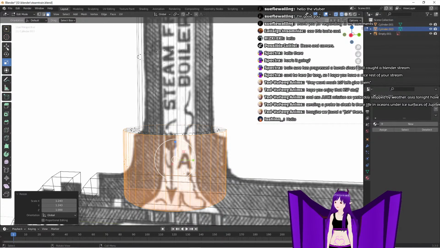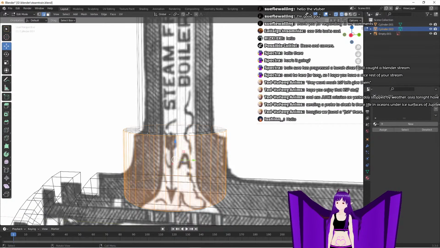Now, let's see if we can bevel this. Ah, that's better.